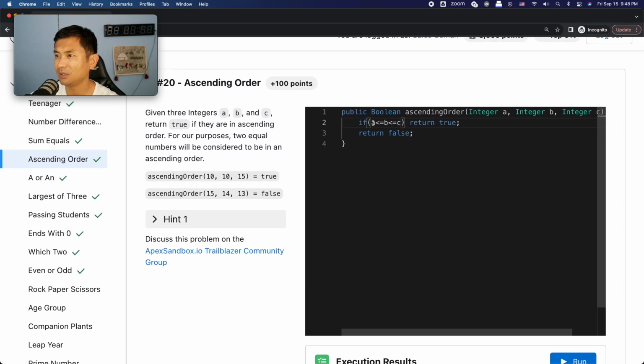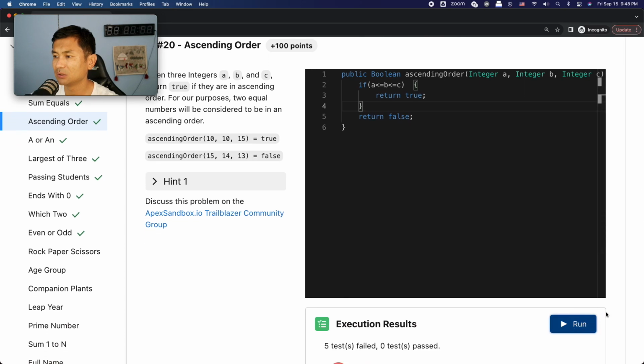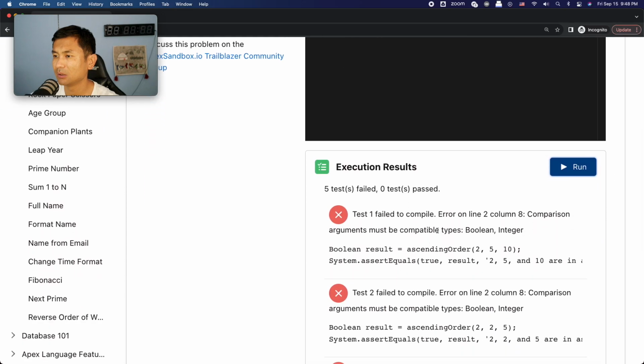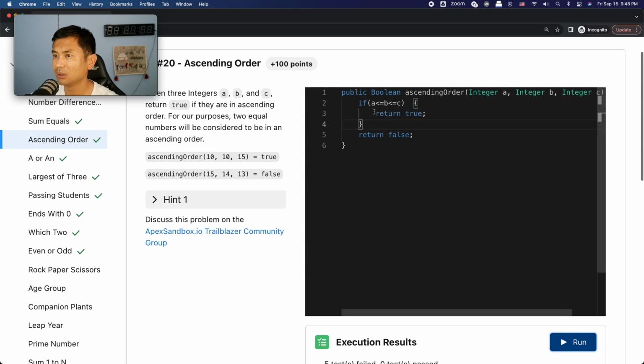If A is less than or equal to B and B is less than or equal to C. What's the issue?